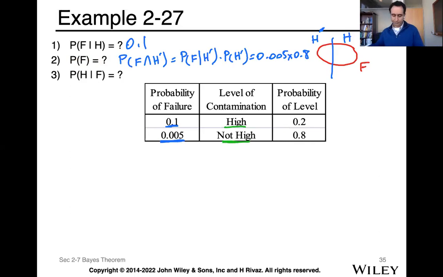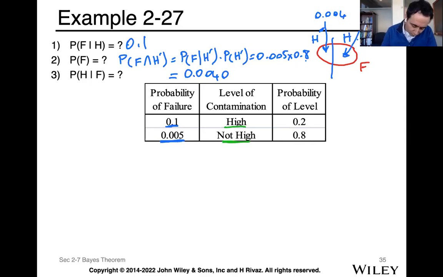So that's some number, right? I have to use the calculator to answer that. It has a bunch of zeros. How many zeros? 1, 2, 3, 4. Okay. So this number here, probability of failure intersection H prime, is 0.004, right? Now, similarly, I have to calculate this part.